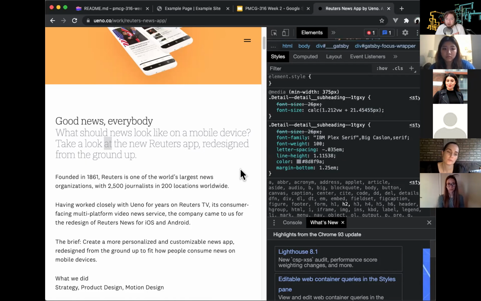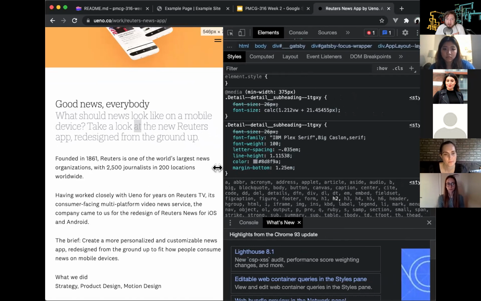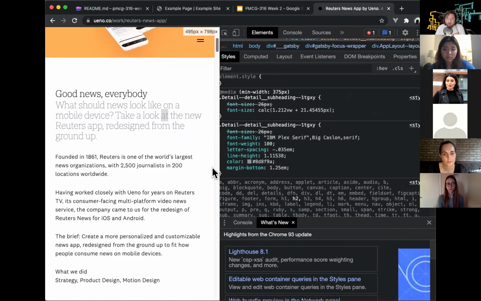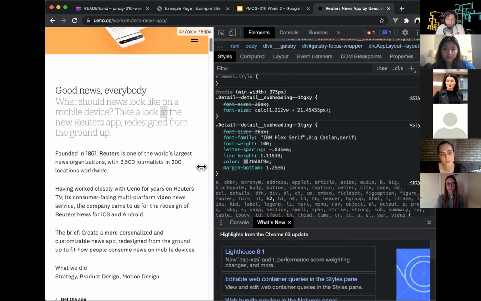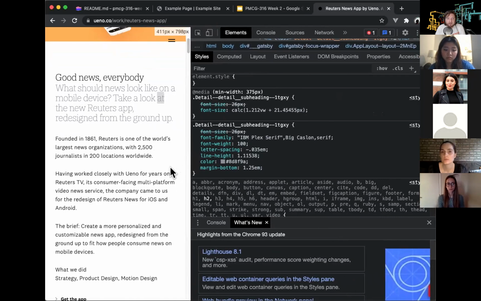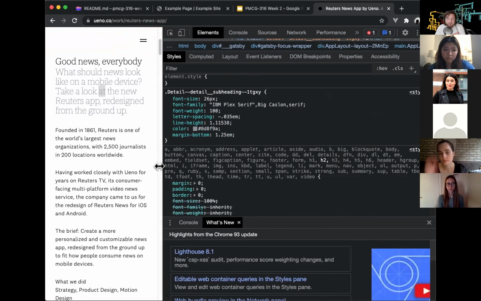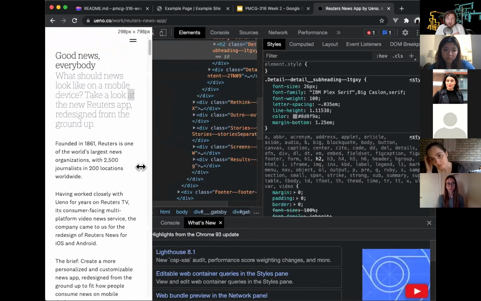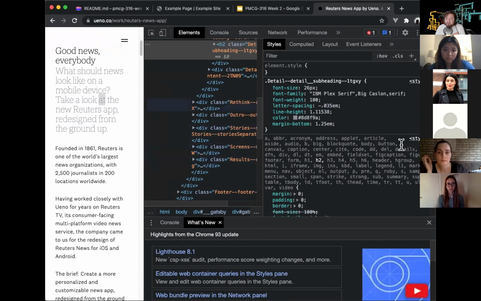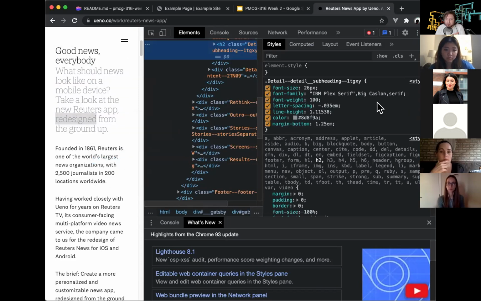So as I resize, there is going to be a very subtle difference in the change of the font size. I think you can see it getting a little bit smaller here, but very slightly, because it's just doing a little bit of a percentage on top of a fixed pixel size. Let's see, where did that rule I was looking at go?